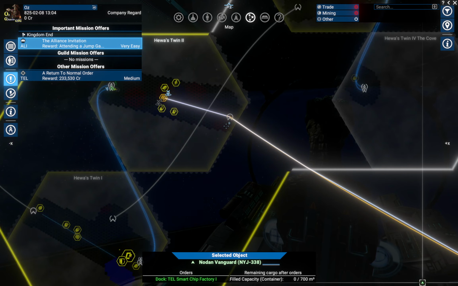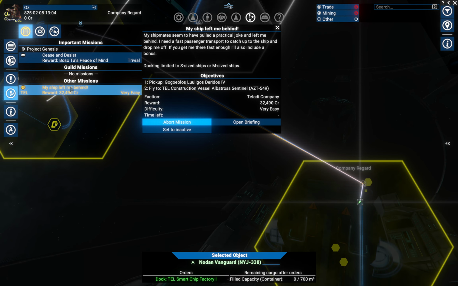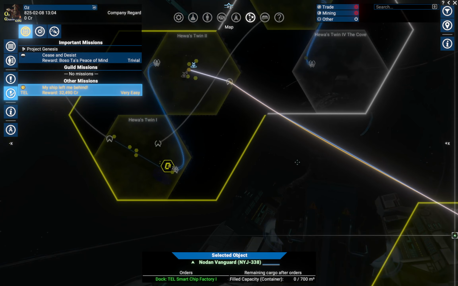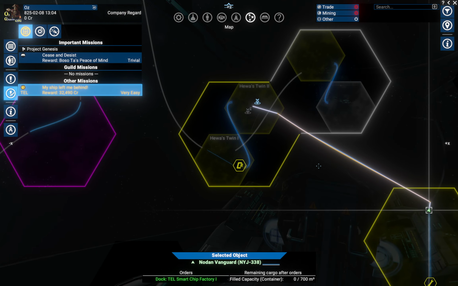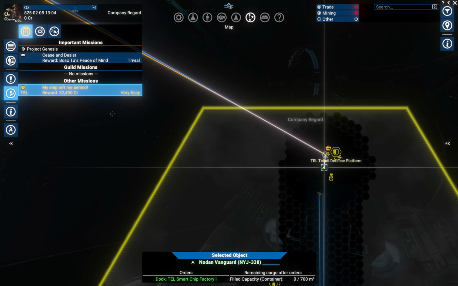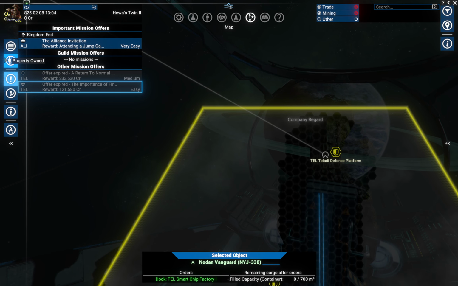Alright. But we'll pick up this one. So, yep, it's going to be another one to a ship, so it could be a bit of a journey chasing after them. But it's easy money. What's this one? Two fine meals. Entering Ewan system. Nah, not just yet.